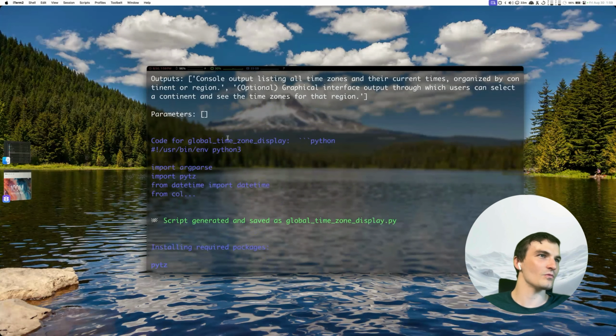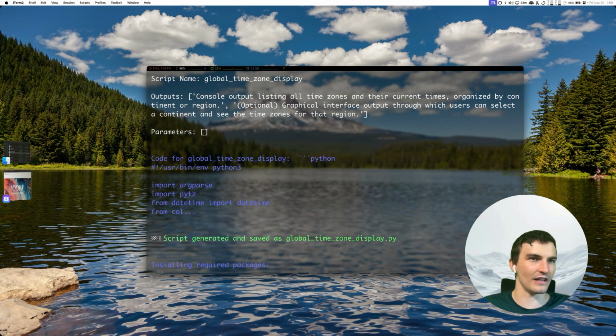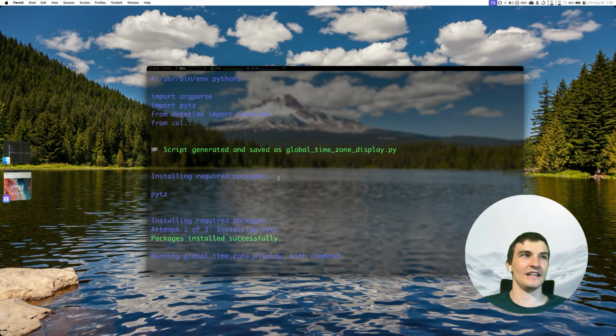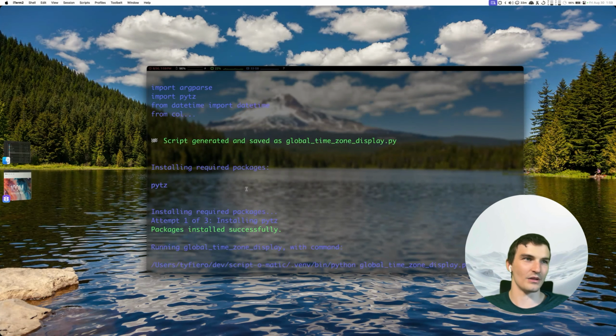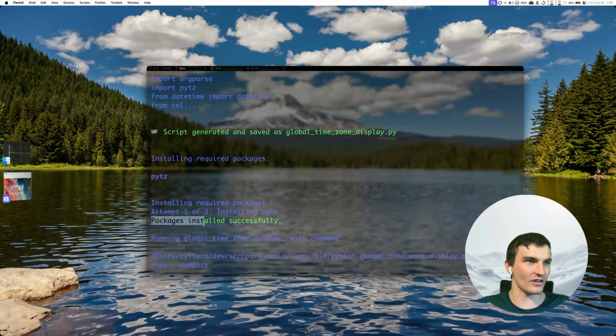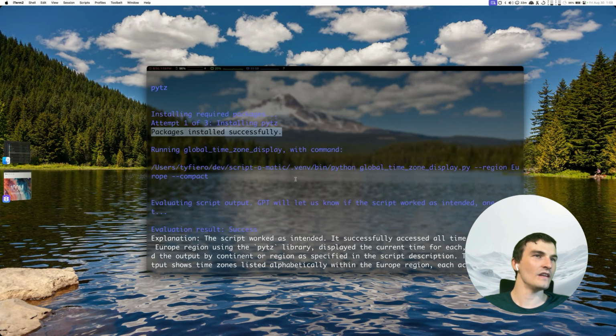Okay, so here's what it is. It makes the code. It generated the script. It saved it into that directory. And now I use a different structured output to read the contents of the script, pull out all of the necessary pip packages that are required for the script to run, and we just return those as a list of strings. And so this is the only required package we needed. It's going to try to pip install it. Boom, package installed successfully.